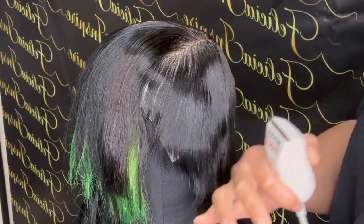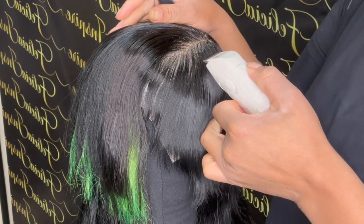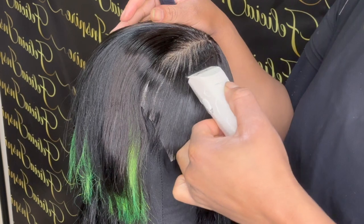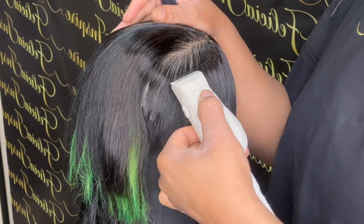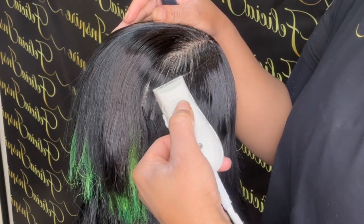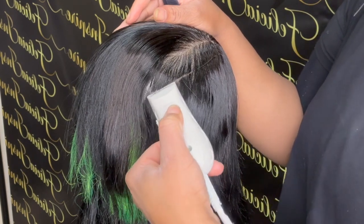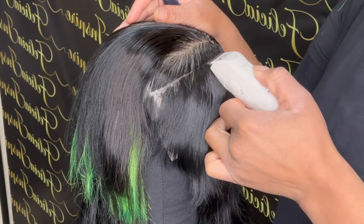Take your time. You don't want to cut off too much hair. You want to start further up, because if you go too far down, you will end up cutting off your sideburns. And I will leave this in real time just so that you guys can see. Take your time and do this so that you don't cut off too much hair.